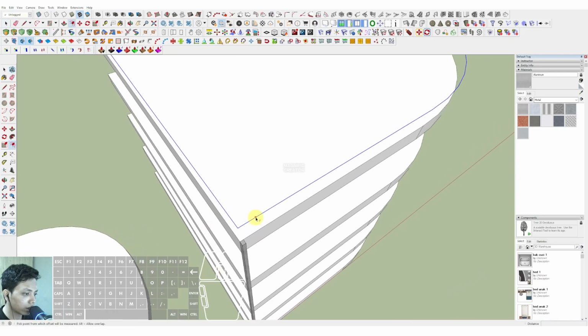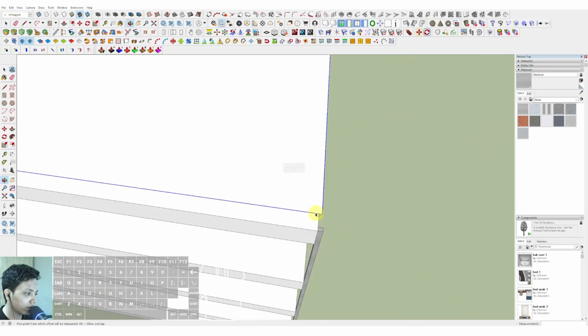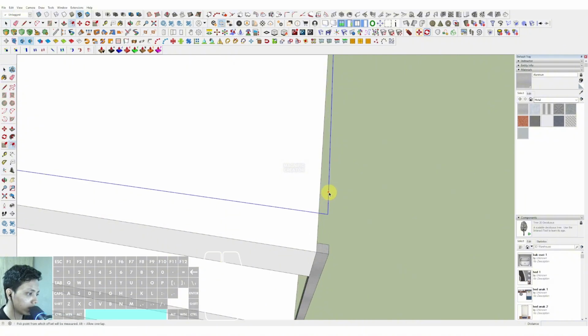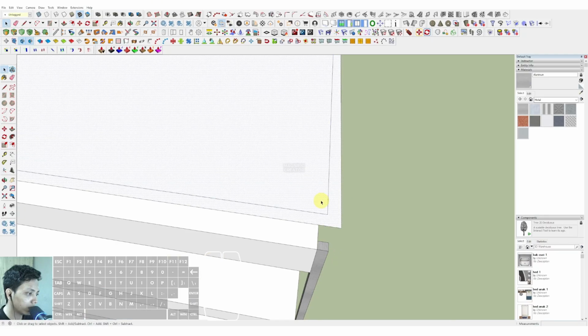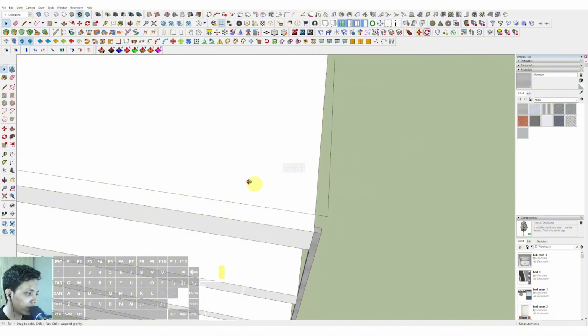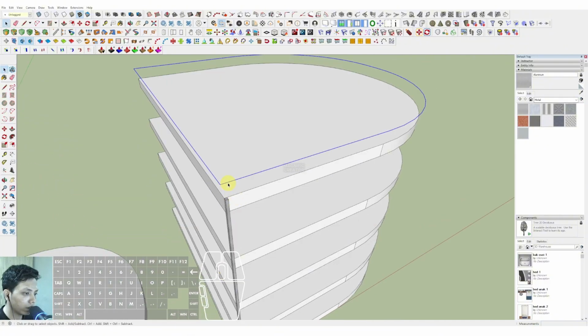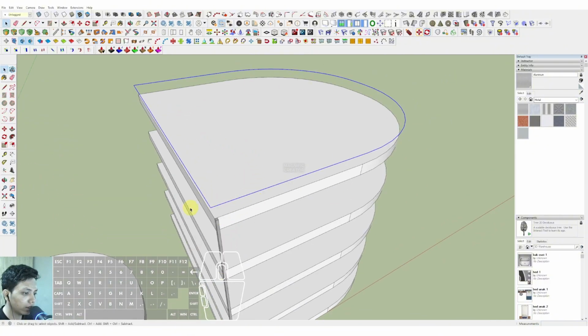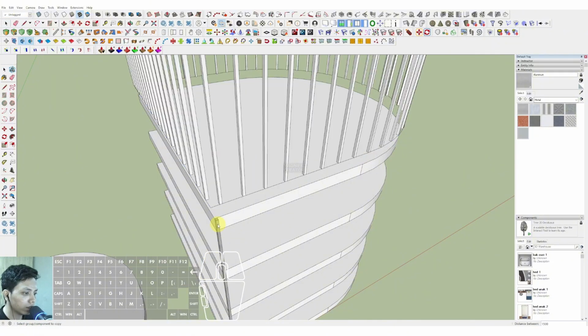Now we can just offset it outside. Sorry, we can double click and offset it until the position in here. Now we can erase some unnecessary line here. Okay, now we can click this line, this weld edge line, and then now we can select the flip copy along path and just click this one in here.